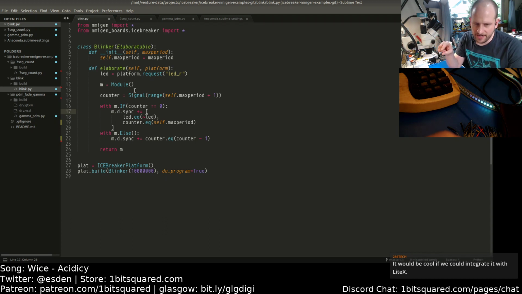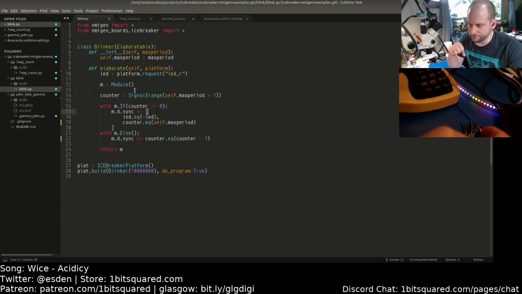Because LiteX is all written in Migen, and it is not a priority for the creators of LiteX to move forward to nMigen, because they have bigger fish to fry, they have other priorities, which is totally understandable and fine, I can't use LiteX for it.